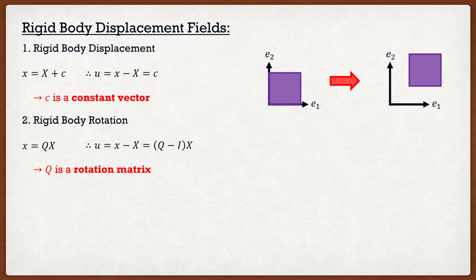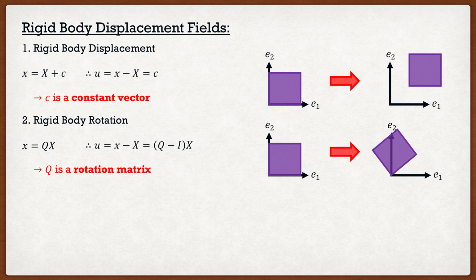Now, what does this look like? Again, let's say that we have a nice plate in 2D space, and we were to apply a rigid body rotation. Well, we simply rotate this plate. A couple things to note. One, again, the plate has not been stretched or compressed, so there are no strains yet at this point. And in this particular example, the plate has not translated. It was simply rotated about the origin. All right, nothing too special there.